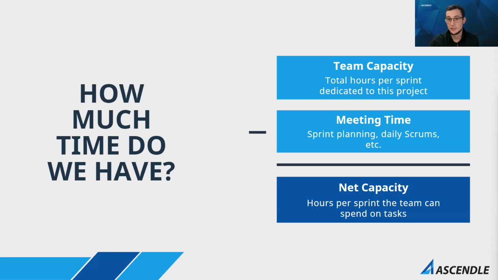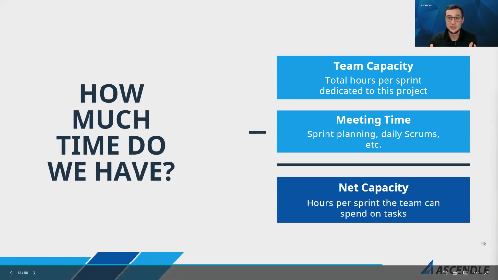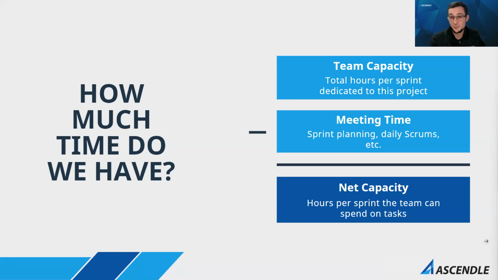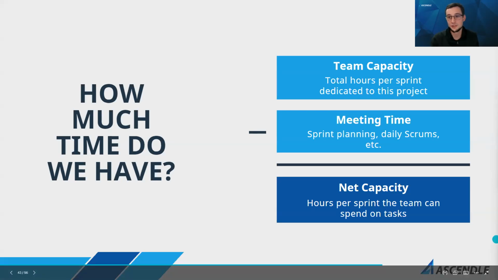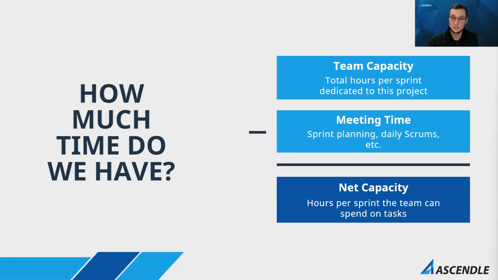We then take out the meeting times. So the sprint plannings, the daily scrums, the sprint review, all of those things that will take away from the amount of time that we can actually spend doing the work, we take out of that. And then we come up with a net capacity, where it's hours per sprint that the team can spend on tasks. Then we have that number that says, okay, our gross capacity is this number. It's maybe 150 hours this sprint. But we also know that people tend to do a poor job of spending 100% of available time on their keyboard. There's emails to do, there's other research that needs to be done at times, or other questions that are happening. So we usually encourage people to shoot for about 80% of their gross capacity as a team for this net capacity number.